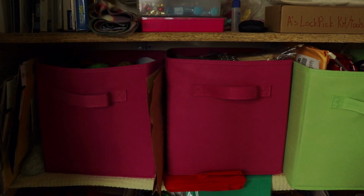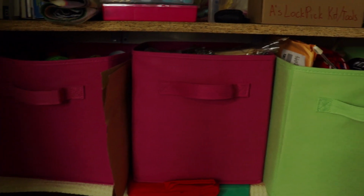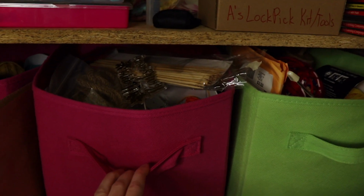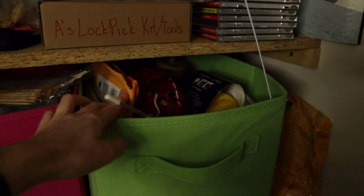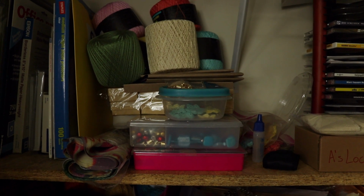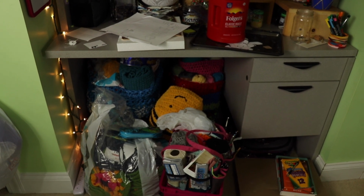This last place of concern, I don't know how well you're gonna see because my lighting's pretty bad, but this is the right closet in this room. I basically have this shelf where I have storage tubs of yarn. I have cardboard back over there. This is a bucket of random craft supplies. This is more yarn, crochet patterns. Then I have a little section on this shelf of crochet thread and different jewelry items. So needless to say, I have my work cut out for me.